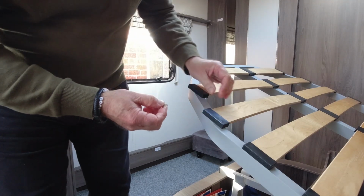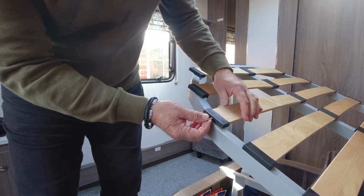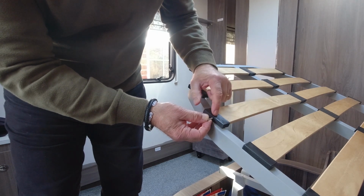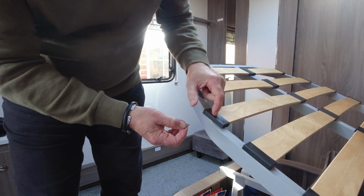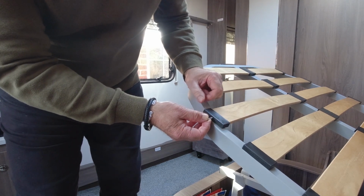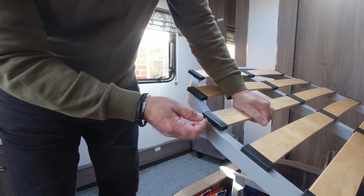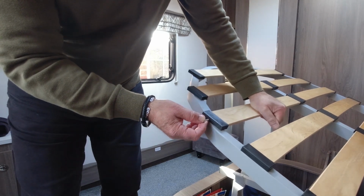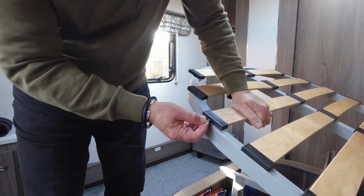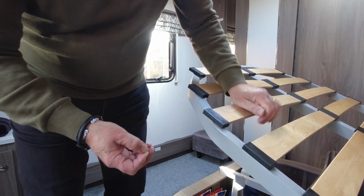Yeah, so like I said, drill a small pilot hole in there. I'll put that right down the middle of there. It's only 3/4 of an inch long. All it's got to do is retain that in the plastic thing. It's not going to take any load or weight as such, and the strut will still have plenty of movement in it, in and out of the middle plastic retainer. Right, where's my drill?